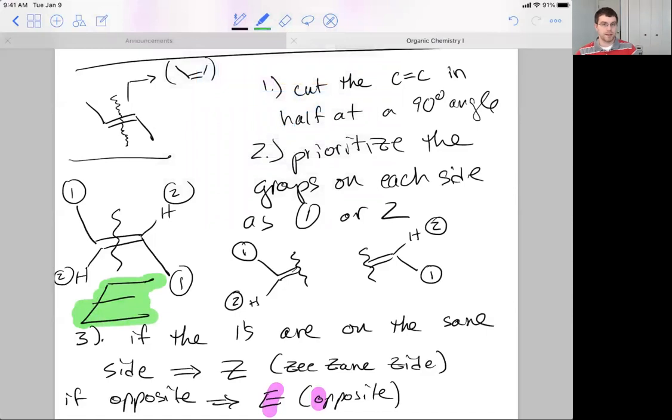So we would label that overall carbon-carbon double bond as E. We don't put it at each of the carbons that comprise the double bond. We just say it's an E alkene. I usually put it over the bond in case there are multiple carbon-carbon double bonds. So that's it. That's labeling things as E and Z.